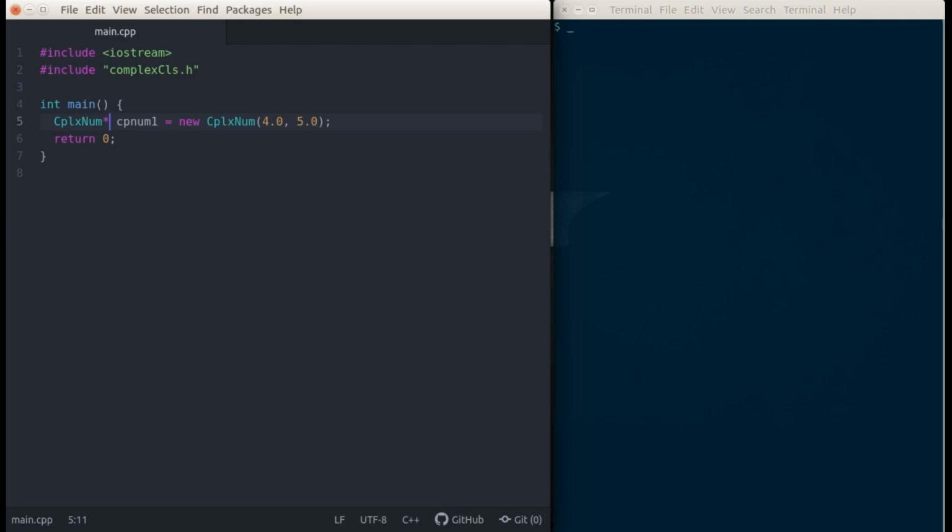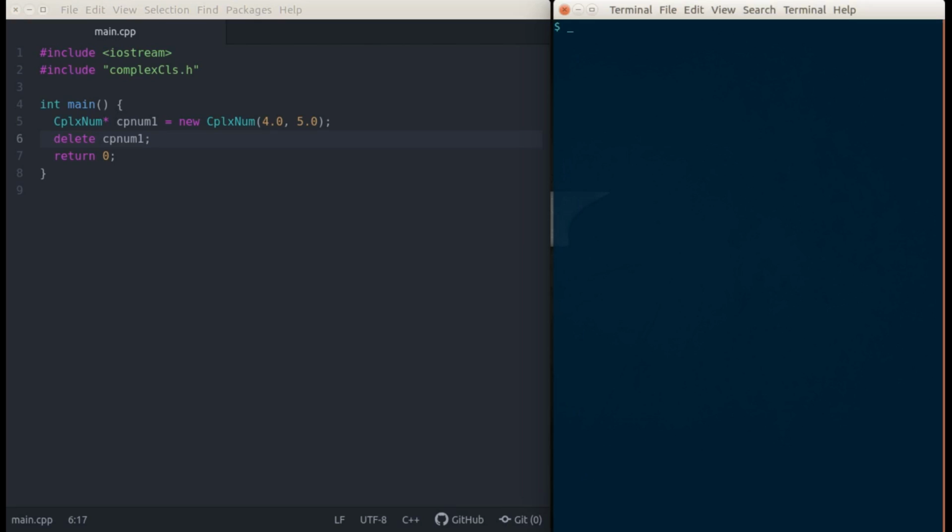So we need to use this asterisk operator. Okay, and once we have that class object created, we will be allocating some memory on the heap. So in order to free or deallocate the memory that we just created, we need to use the delete keyword, and then cp_num1.